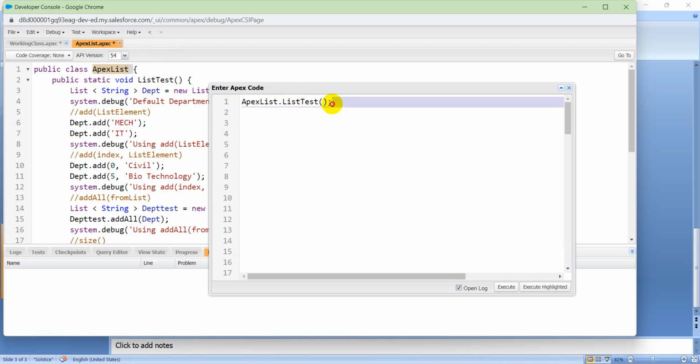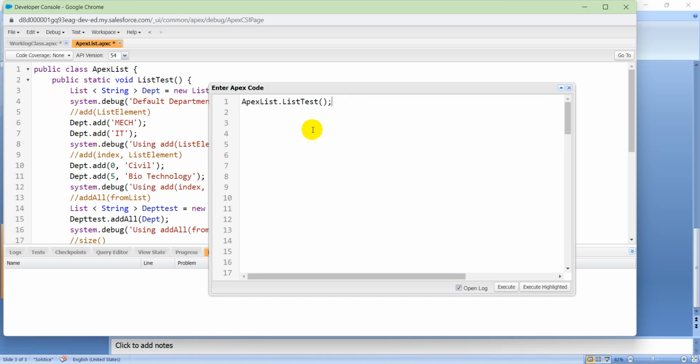That way you can see all the results on the developer console. This is the shortest way, but of course we have other ways too.